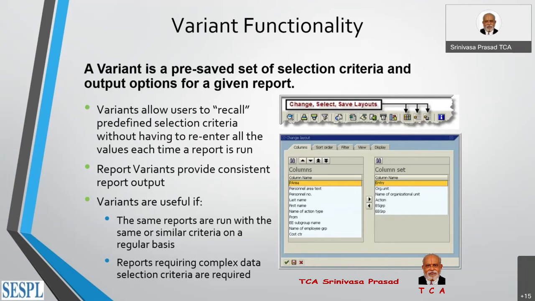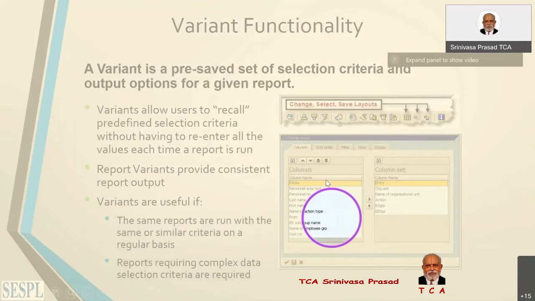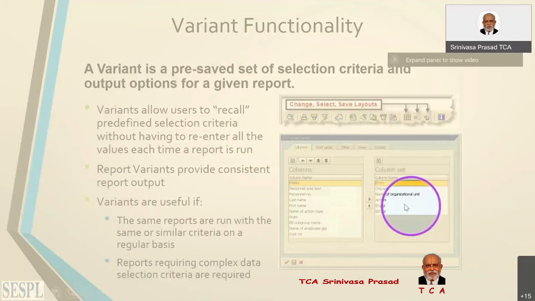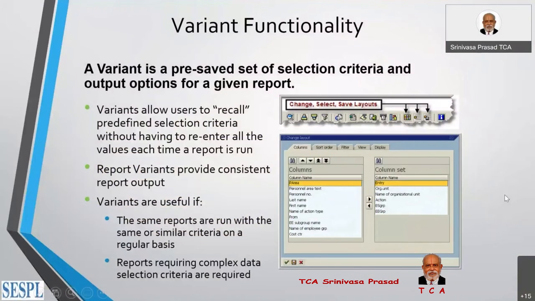So for a particular kind of requirement, you make one kind of layout: these are all the fields that you would have on the left side. And tomorrow, maybe you want one more set of fields, then you can draw from here and put it, or draw from here and then remove it. So that also can be saved, so that from the same data, you have different layouts to have an output.